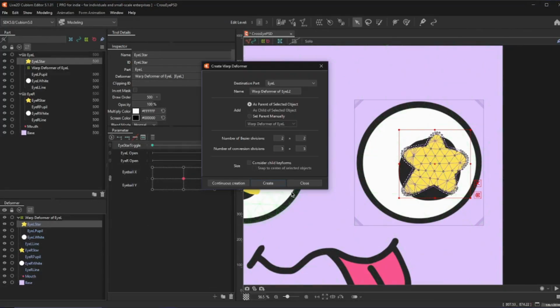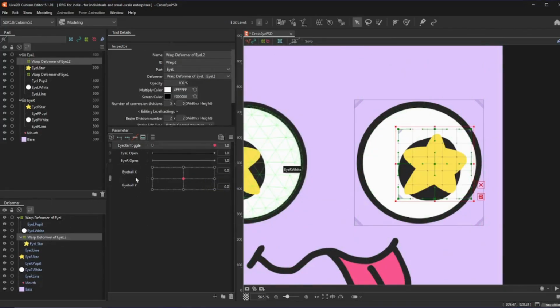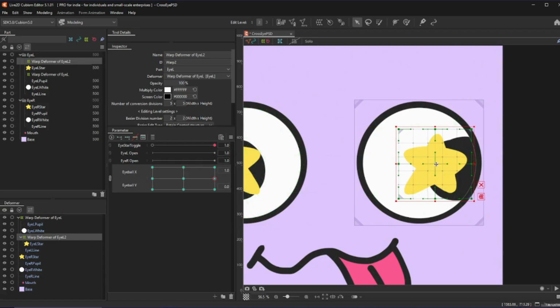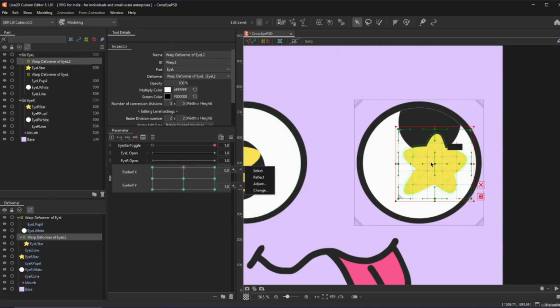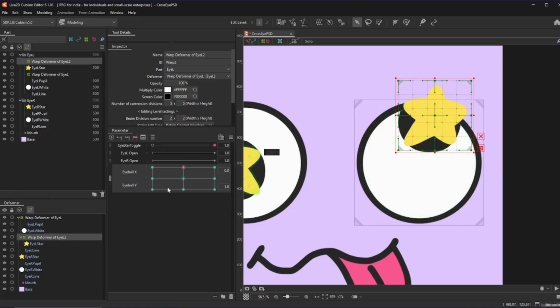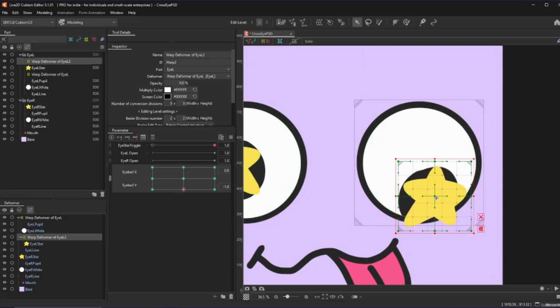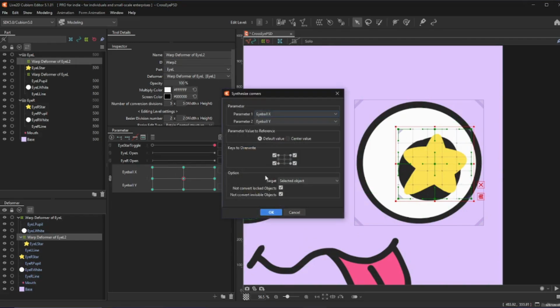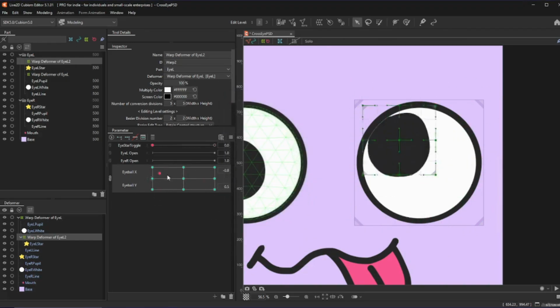We're gonna make sure the star is in its own warp deformer too, and we're gonna rig that just the same to the eyeball XY. Okay, and then we're gonna synthesize those corners again.